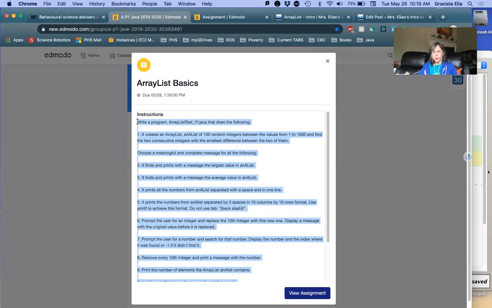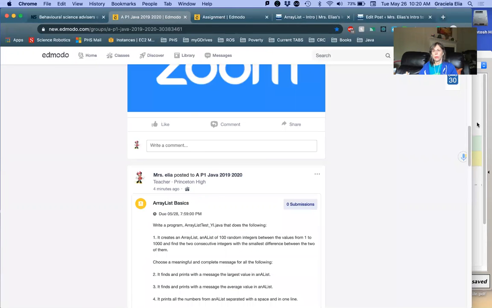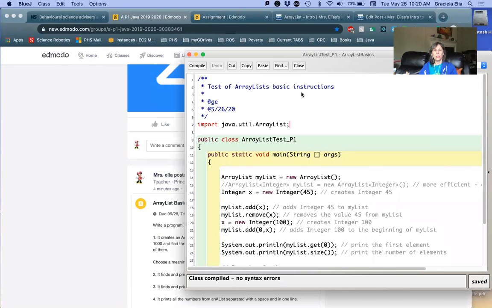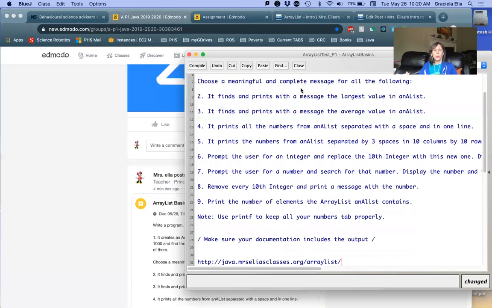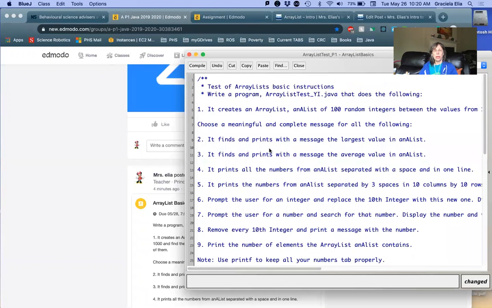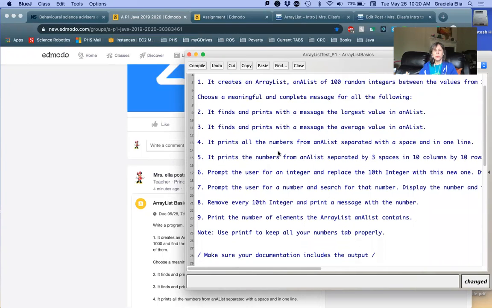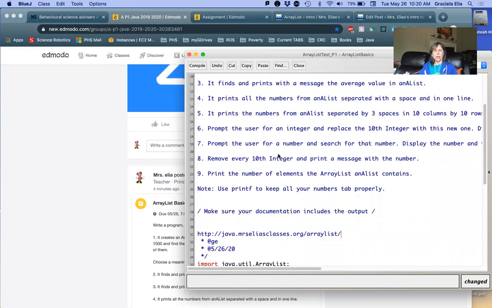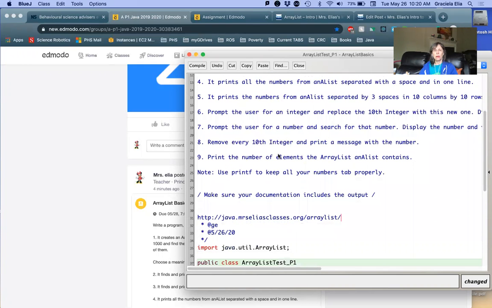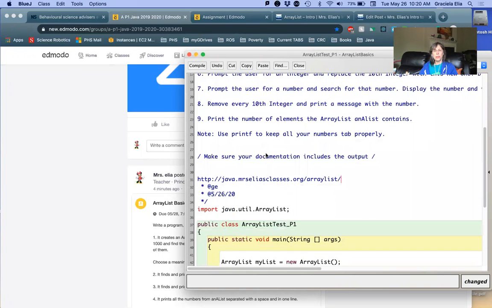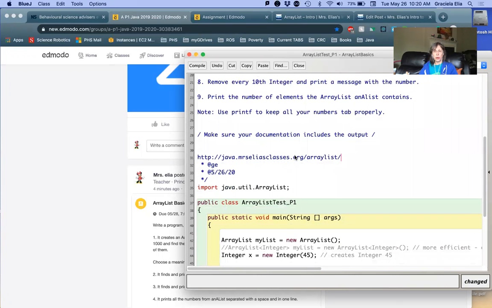So I'm going to take that and put it in my documentation, so we also know all the parts that we have to have in here. Sometimes students like to put this in as they go, as they make the actual exercises. So this is the first thing that we're going to do. I would like to fix that documentation a little bit. Save it, compile. If I compile now, it should have the same problem.